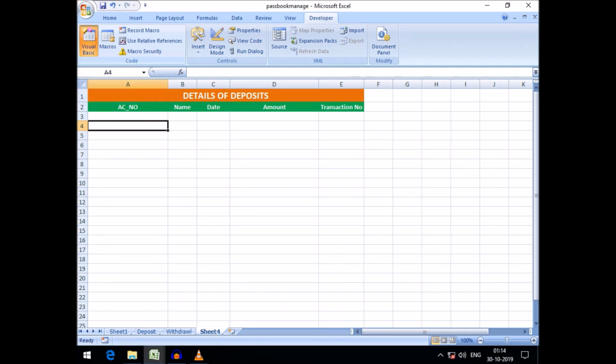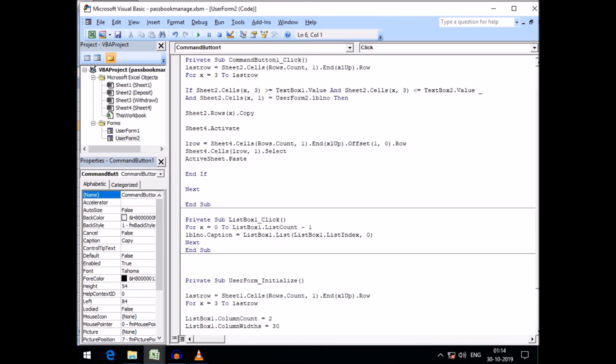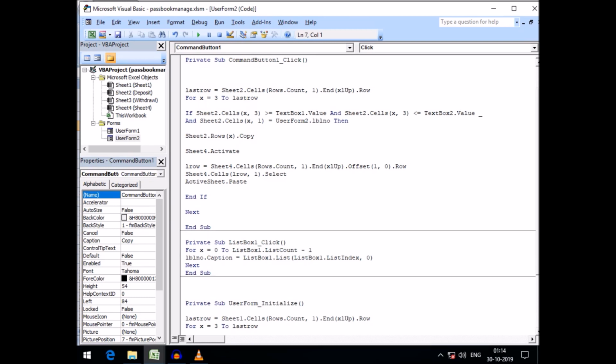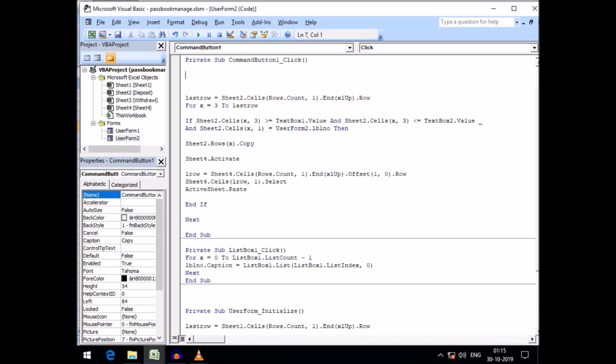Just going to Visual Basic there and copy. Here we can write on the top, we need to delete the rows from sheet 4, so we need to count the rows of sheet 4. We need to count the last row of sheet 4. We can say L as Long, or A, we can say A, just a variable.